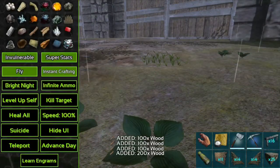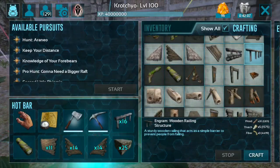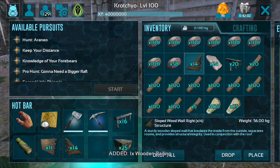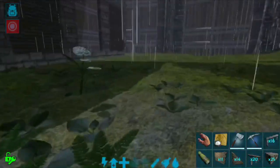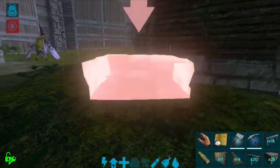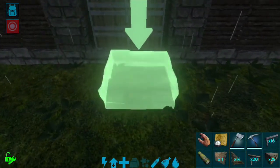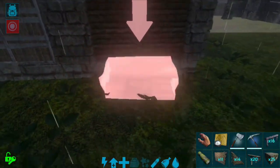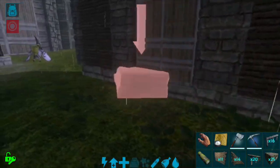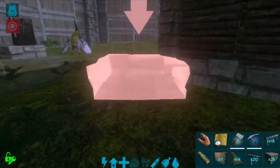I'm going to get some wood railings going around the front for a little entryway — almost like a little porch out front. If I'm going to do that, I'm going to have to tear down some of these gates, because the foundations will not snap out here. Just because of the way the gates are set up with the fence foundations and walls, it won't work now. So I'm going to break these down in the front to do this, then get them back up and show you how to switch up the design.